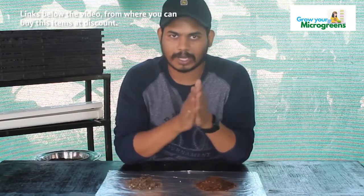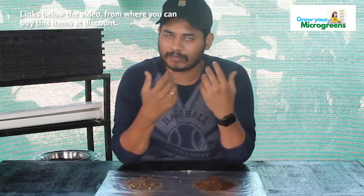But we have to understand one small logic here. Whenever we eat vegetables or fruits, either we process them, we clean them, we boil them, or we do multiple kinds of processing on them before eating. But with microgreens, we harvest them and eat them raw. So one thing we need to be cautious about is whether there is any bacterial or pathogen growth in our inert media.